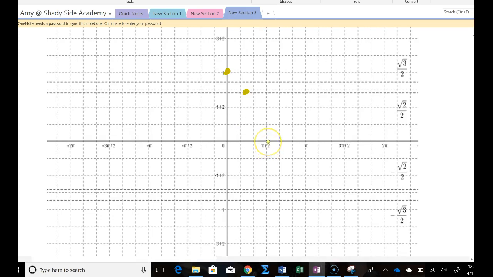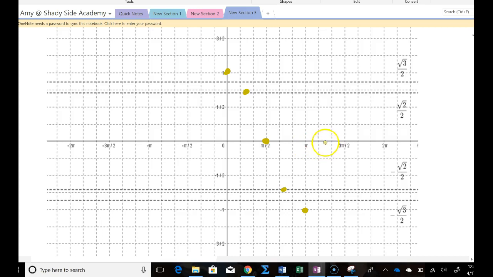X equals pi over 2 radians, or 90 degrees. What is cos of 90? It is 0. All right, what is the cosine of pi, or 180? It is negative 1. Let's take the angle between pi over 2 and pi. This is 3 pi over 4. Okay, 3 pi over 4, what's the cosine of 3 pi over 4? Cos of 3 pi over 4 is negative radical 2 over 2. We're right here. Okay, and then I'm going to go to 4 pi over 4, which is pi. Here's 5 pi over 4.